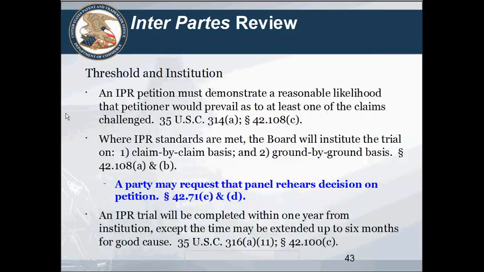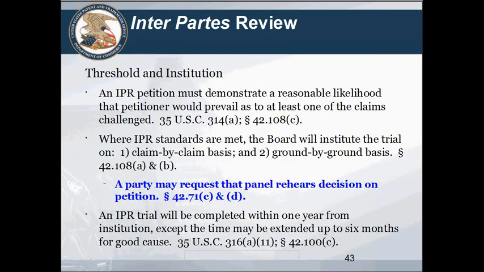So again, the threshold for institution of an IPR is reasonable likelihood that the petitioner would prevail as to at least one of the claims it is challenging. If after considering the petition and any patent owner response, preliminary response, the board concludes that the threshold is met, a trial will be instituted.